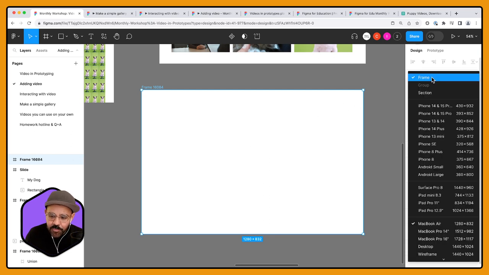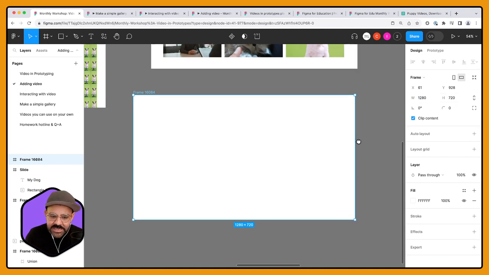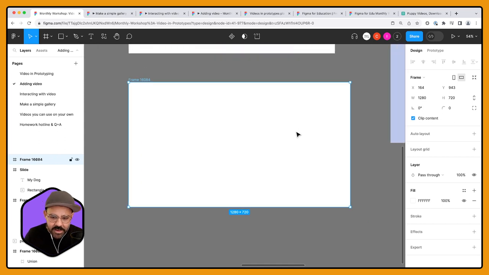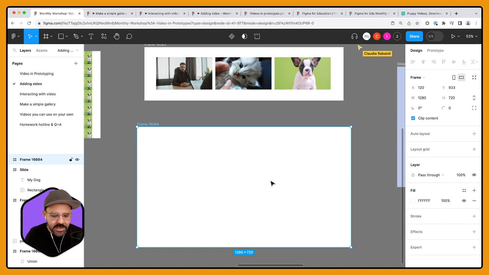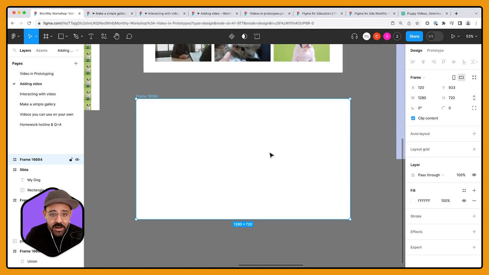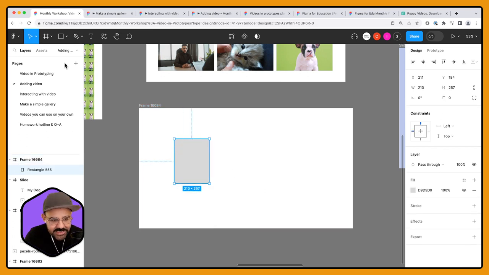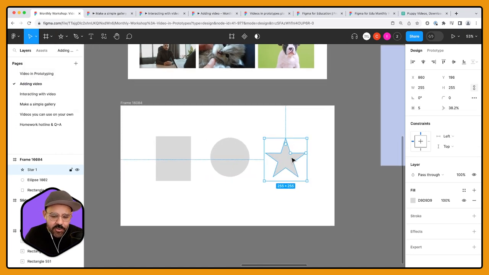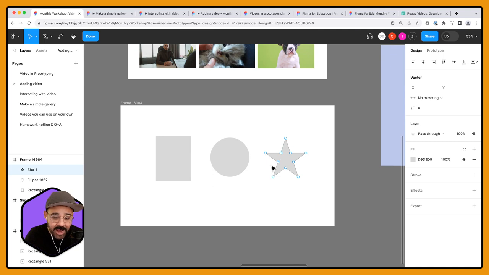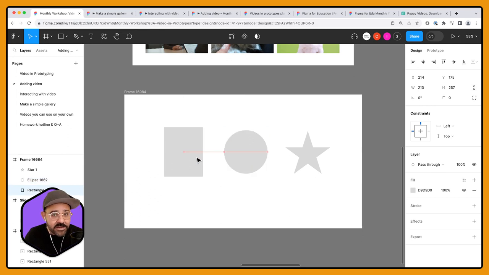So here, the thing that we were using most often was a 1280 by 720 frame. That's kind of like a default 720p HD. And we were using shapes to house the videos because all images in Figma use the shape as like a fill, right? So here, when I draw a rectangle, an ellipse, or a star, these are all objects. I mean, they're essentially vector objects, right? So they have these nodes, and all videos happen to be fills on those nodes.